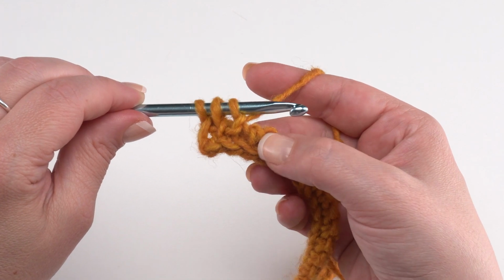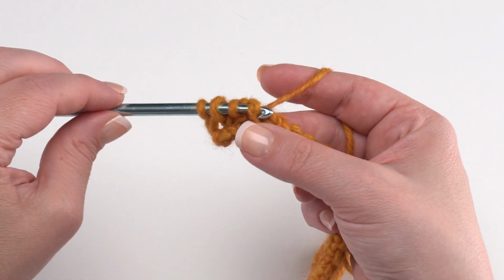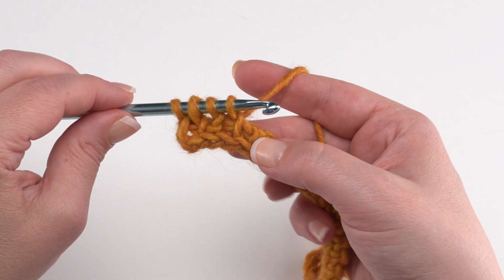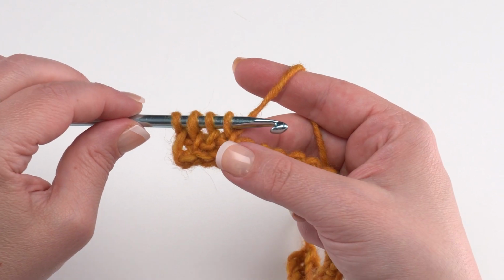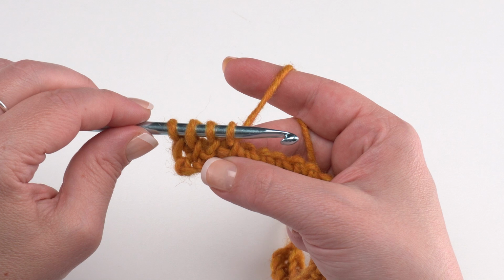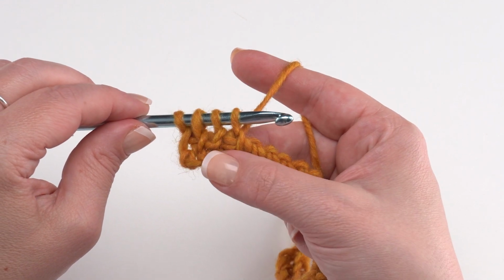Then we Tunisian simple stitch in the next stitch, go behind that front vertical bar, yarn over and pull up a loop, and then Tunisian purl stitch across. We're going to keep going all the way across, Tunisian purl stitch, Tunisian simple stitch, Tunisian purl stitch, Tunisian simple stitch, until one stitch remains. So let's do a couple more of those together.